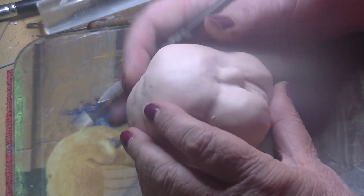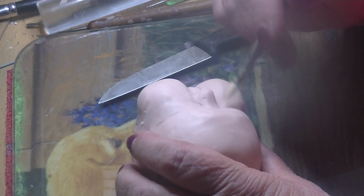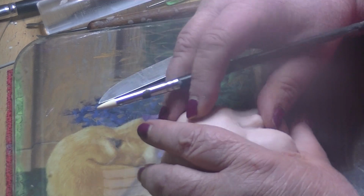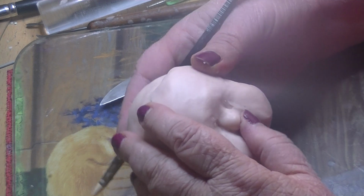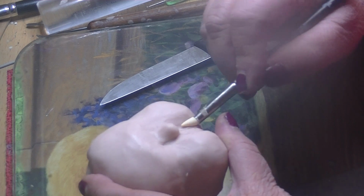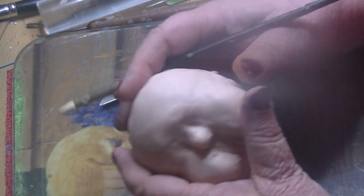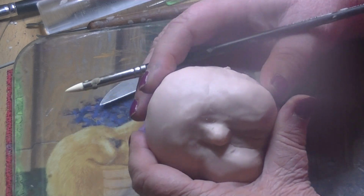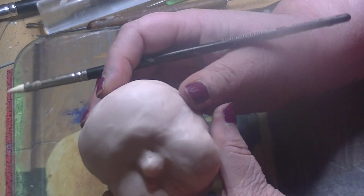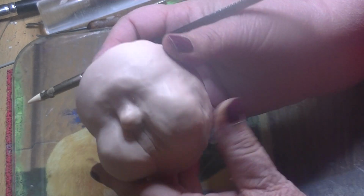If you don't have a mirror, then you can do what I do, and that's take photos with your mobile phone, or your cell phone if you're in America, and just push the little nose more into place, and then have a look at them, because again, that will give you accuracy. And if you don't like what you see, redo it or adjust it. Okay. So this is where we're at the moment. Still doesn't look anything like a baby, but we'll get there.